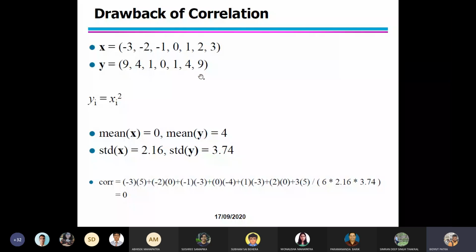What we are essentially trying to do is represent a linear relation through the correlation, the Pearson correlation. Ultimately we find the value of the correlation is 0. We cannot clearly say that whenever the value of x is increasing, the value of y is also increasing. This part is true, but not this part. So this is the drawback for some applications: if the data is not linearly correlated, we cannot apply the Pearson correlation.